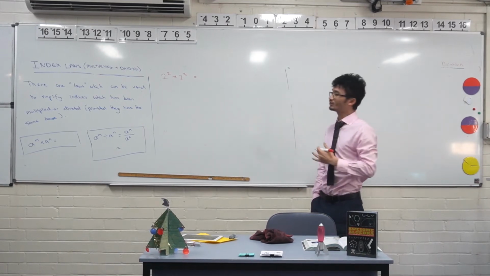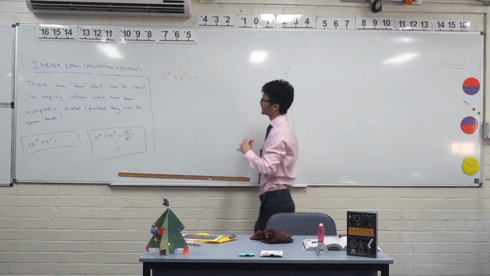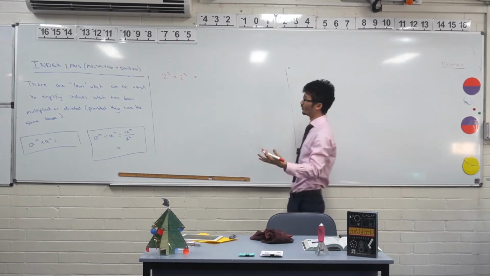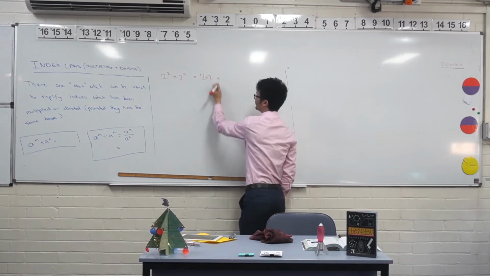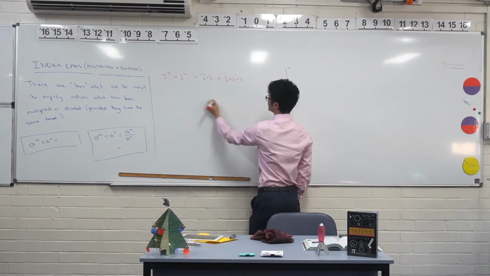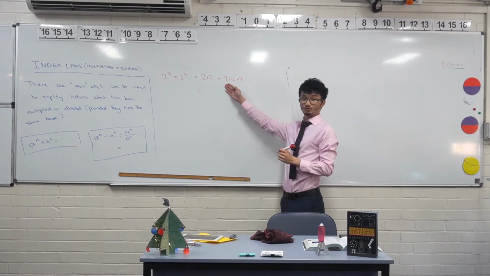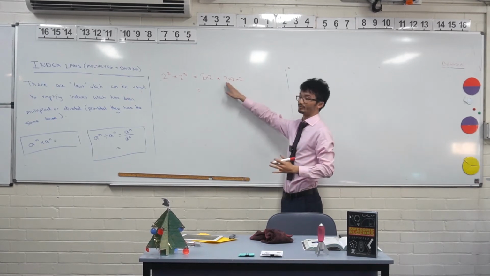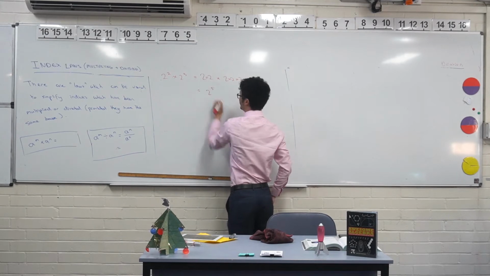What do these actually mean? This is where expanded notation comes in handy because when you look at this, you can actually unpack what 2 squared and 2 cubed are. So 2 squared is 2 times 2. Then I'm multiplying 2 cubed, so 2 times 2 times 2, right? And what does that become? Well, how many 2's do we have here multiplied together? And you can see why they have to be the same base now, because you can put all of these together, and that would be 2 to the power 5, right?